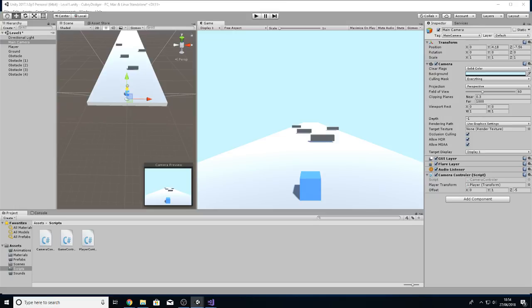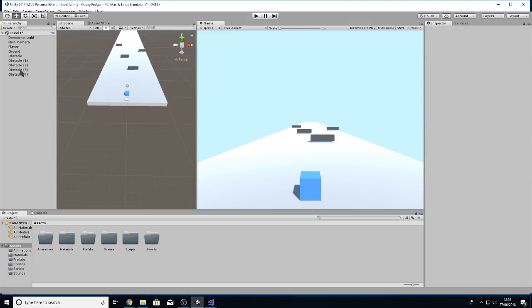Now, my game manager, I'm going to want to make an object for, aren't I? So I'll probably make a new empty, create empty, rename it, call it game manager. I'm probably going to want to centralize a few things on that.